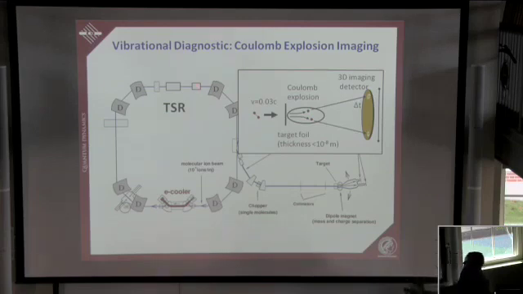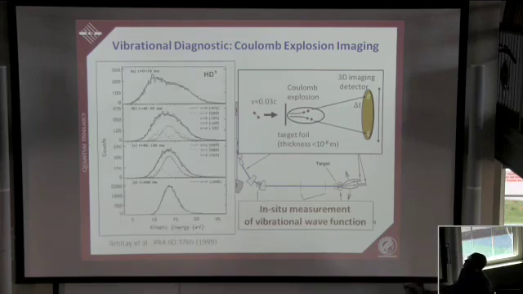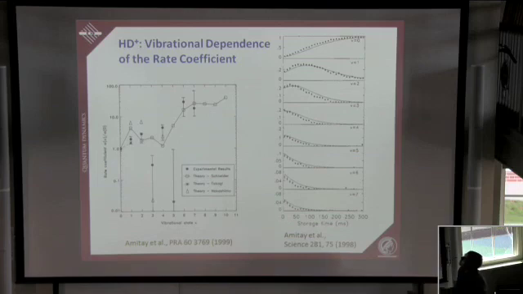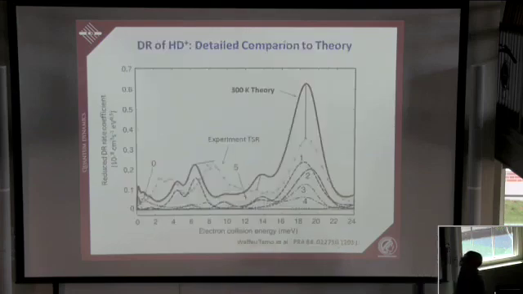So what we can do is we can shoot in vibrationally excited ions and then watch them cool by looking at the vibrational wave function. That has been done in a beautiful experiment here with HD+, before I joined the group, where you can see the molecular wave function here for the first 10 milliseconds of storage, 50 milliseconds, and then eventually where we have V equals 0 and 100% after about half a second. So one can really see the vibrations cooling inside the storage ring, and one can also use that to follow the vibrational states here in the first few hundred milliseconds, and then extract vibrational state specific rate coefficients for different V states here. Okay, that has all been done a while ago.